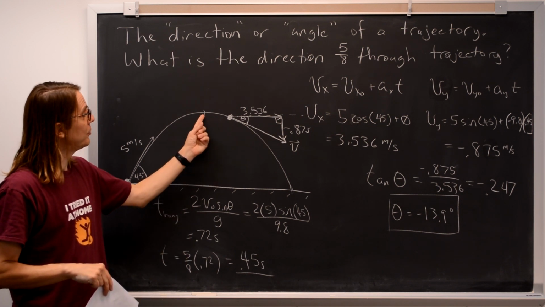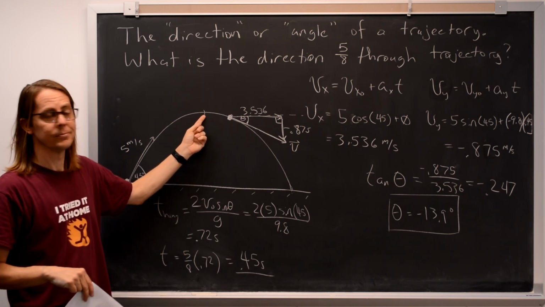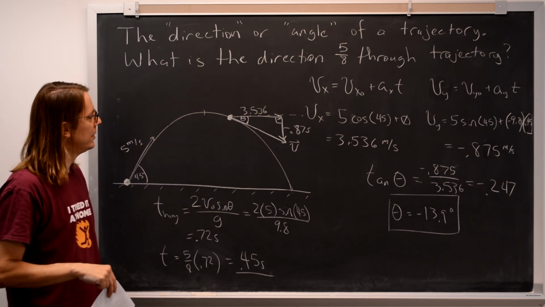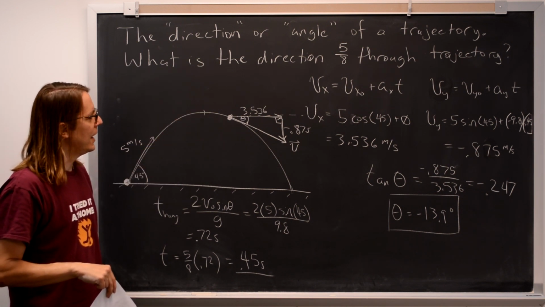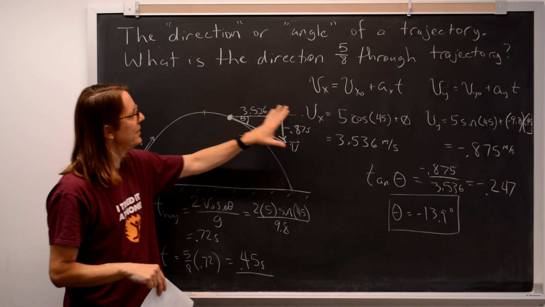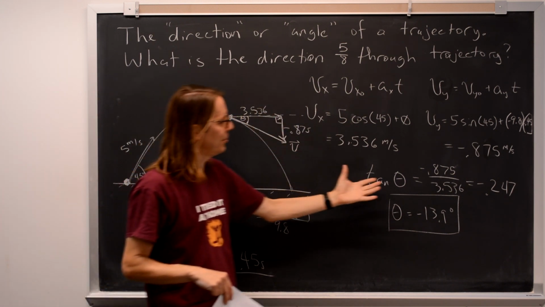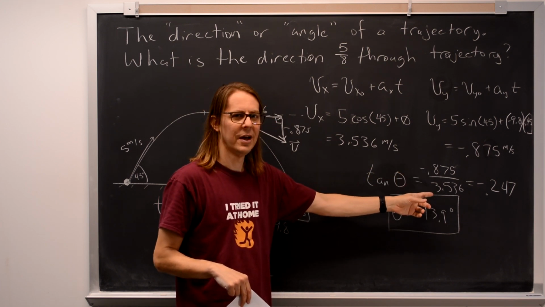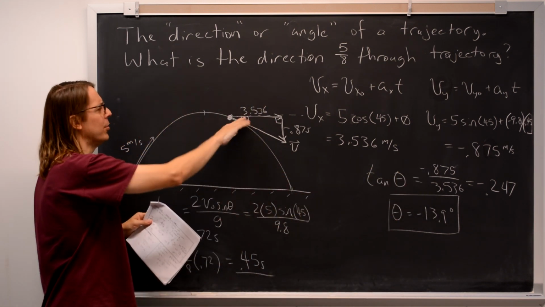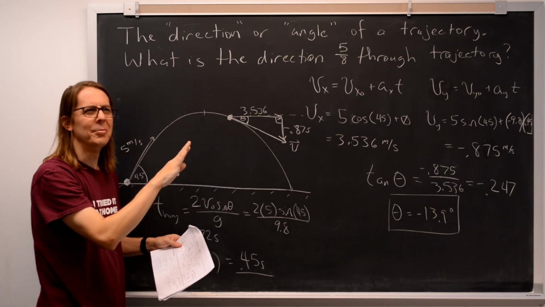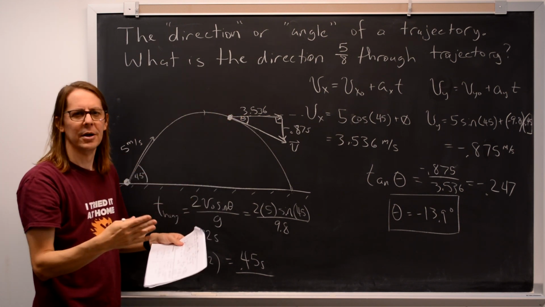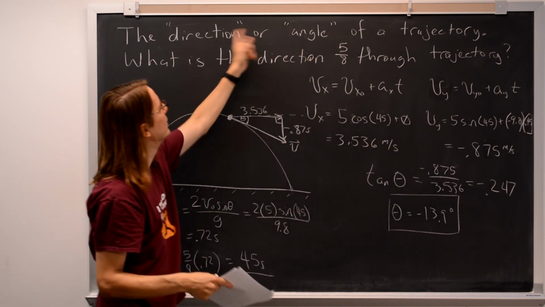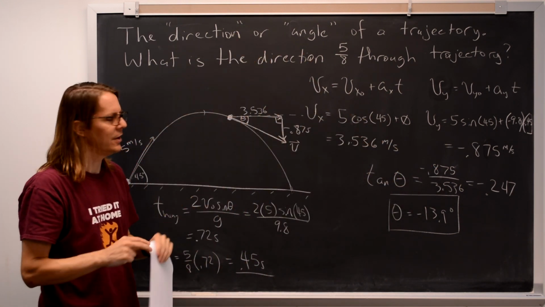Had we solved it for this point, we should have gotten 0, because at this point the y component is 0, it's all horizontal. In general, when you're finding the angle of a trajectory, it's pretty much always tangent, because you always have Vy and Vx. If you define it some weird way, not relative to the horizontal, you might have Vx over Vy. But with the normal definition, what always happens when you're asked to get the direction or angle is that you're going to have to take an inverse tangent somewhere.